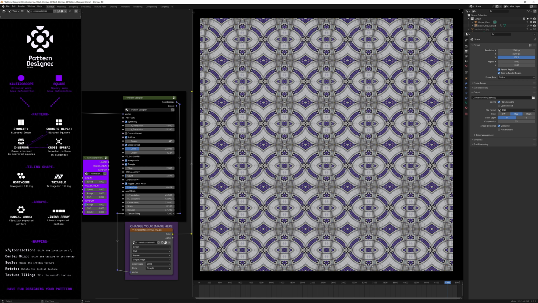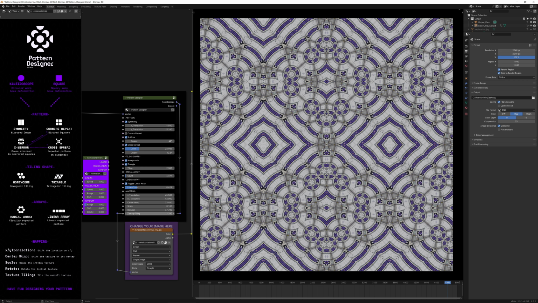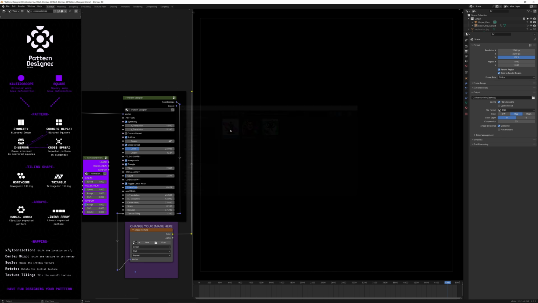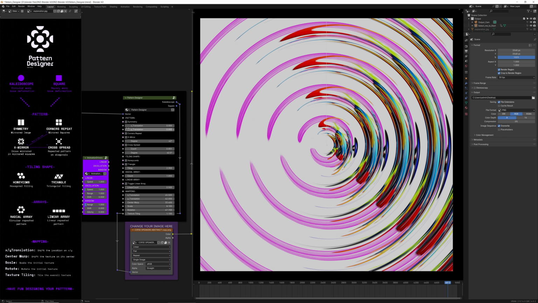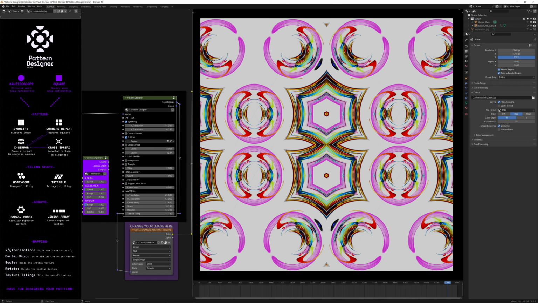You can add your own images too, and it's easy to do. Just clear out the default image and select Open, then find any image you want to use. You can see that the possibilities are really endless, since you can create geometric and round patterns with anything you find laying around your computer.